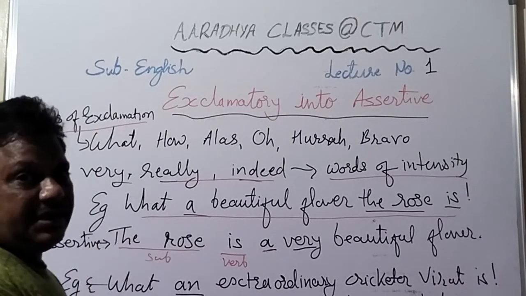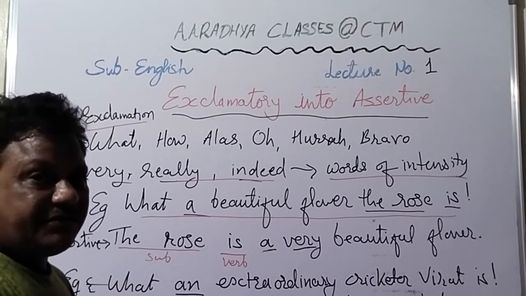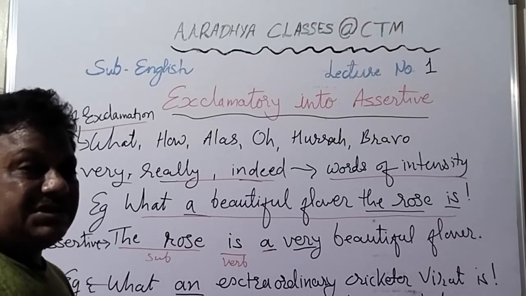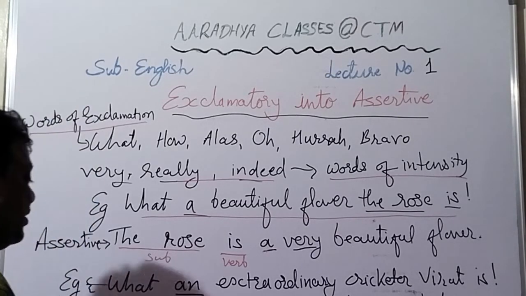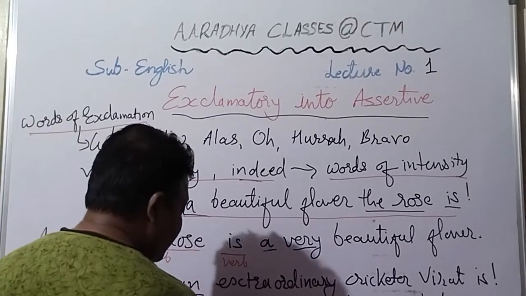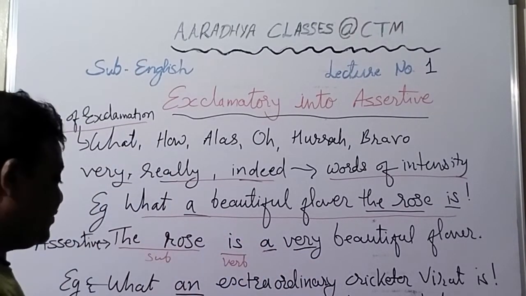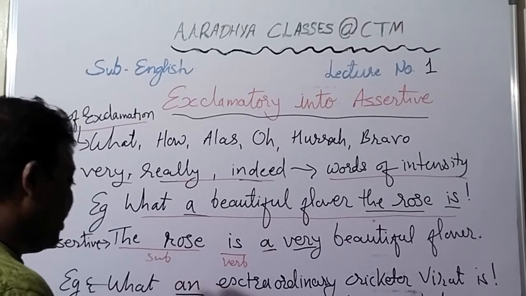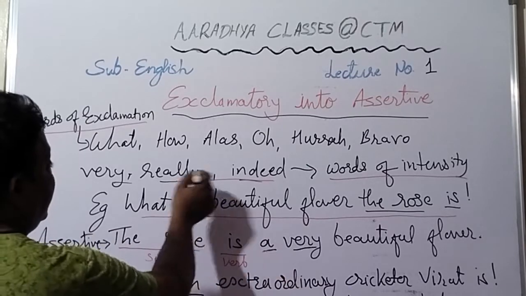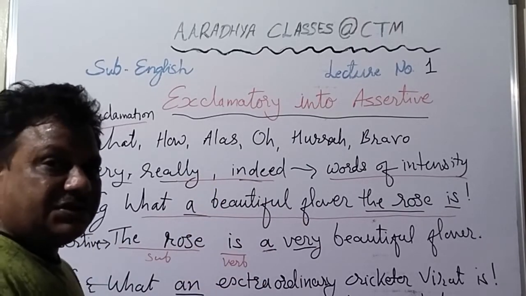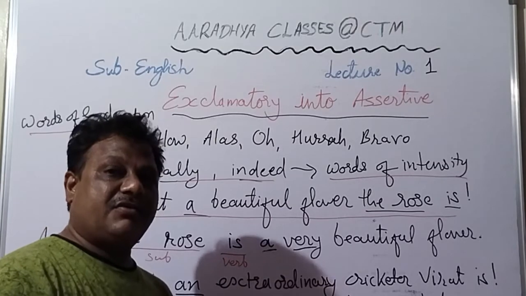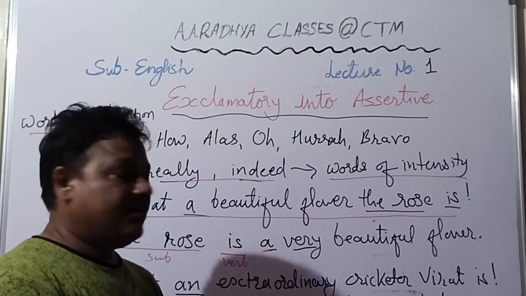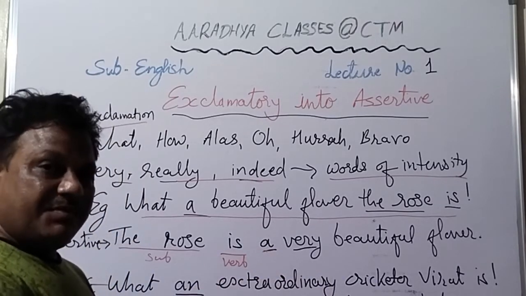If the word following the article, its pronunciation begins with the vowel sound, then it is an and singular noun. And if the pronunciation begins with the consonant sound, then it would be a. So here very, that is a consonant sound, and that's why article an gets converted into a. Just keep that thing in mind. But if I use really or indeed, then what happens? So students, keep that thing in mind that really and indeed are always written before the article. Very is written after the article, while really and indeed are written before the article.